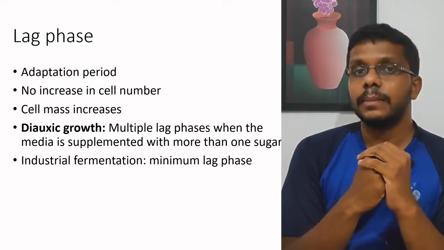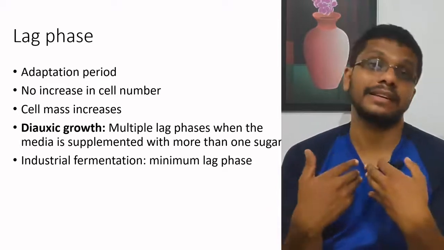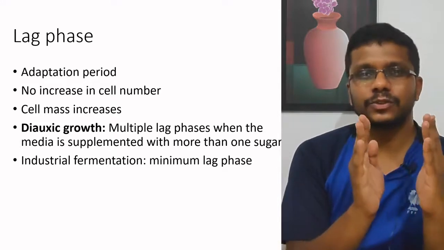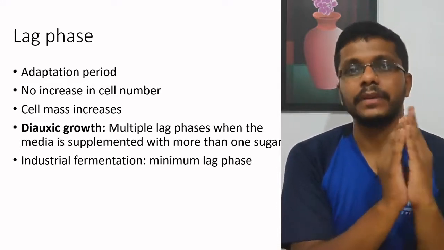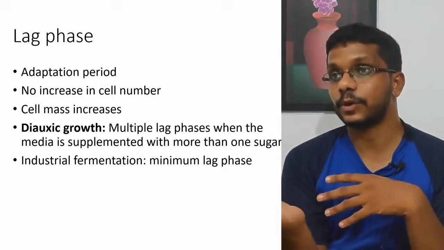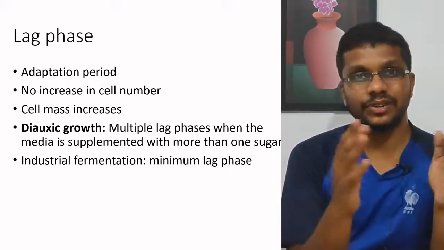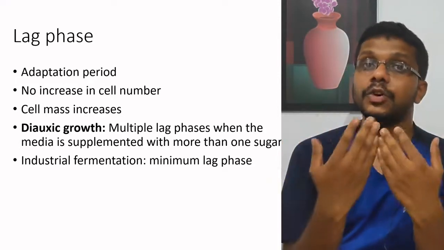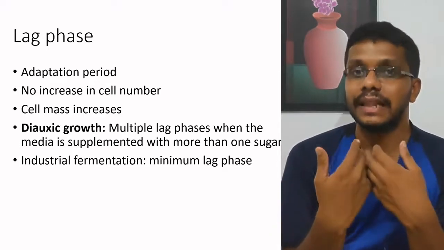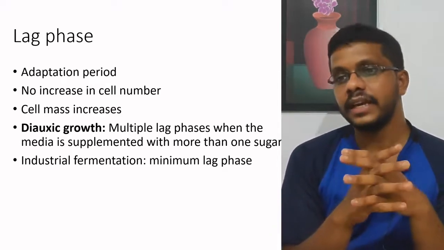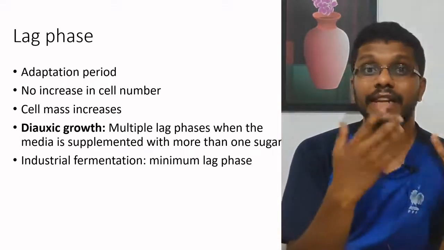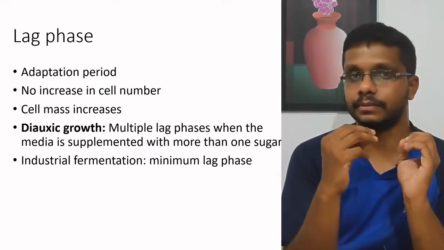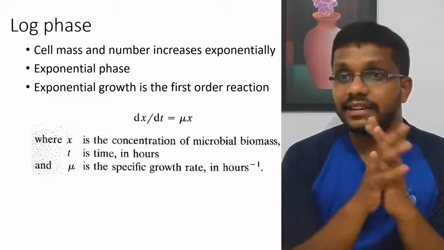in the lag phase. But from an industrial perspective, what we expect from a batch culture is that there should not be any lag phase. This lag phase should not be there, or it should be the minimum. Because in the lag phase there is no growth of microorganisms and no product formation, it's actually dead time, so we want to avoid that. All industrial practices are optimized to avoid or minimize the lag phase. That's why we use seed fermenters to prepare the microorganism before fermentation, so that the fermentation can begin instantaneously.